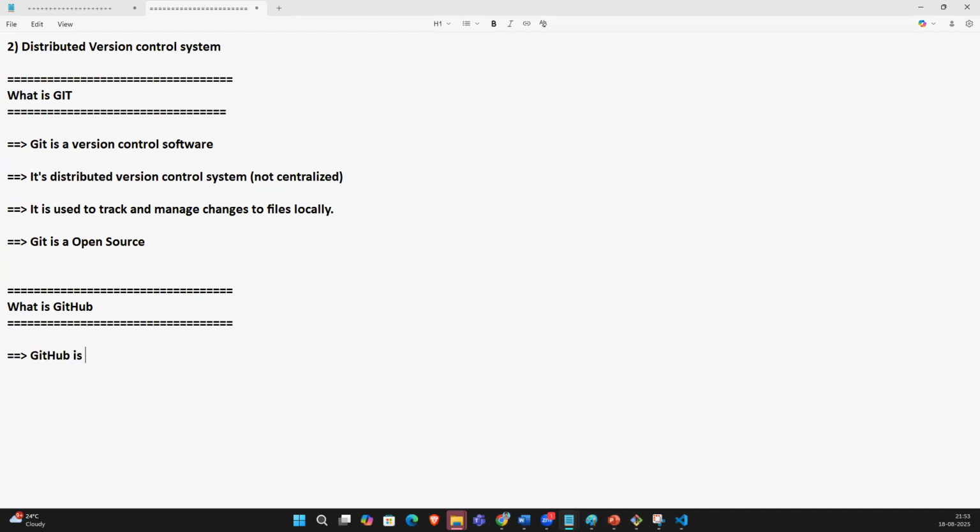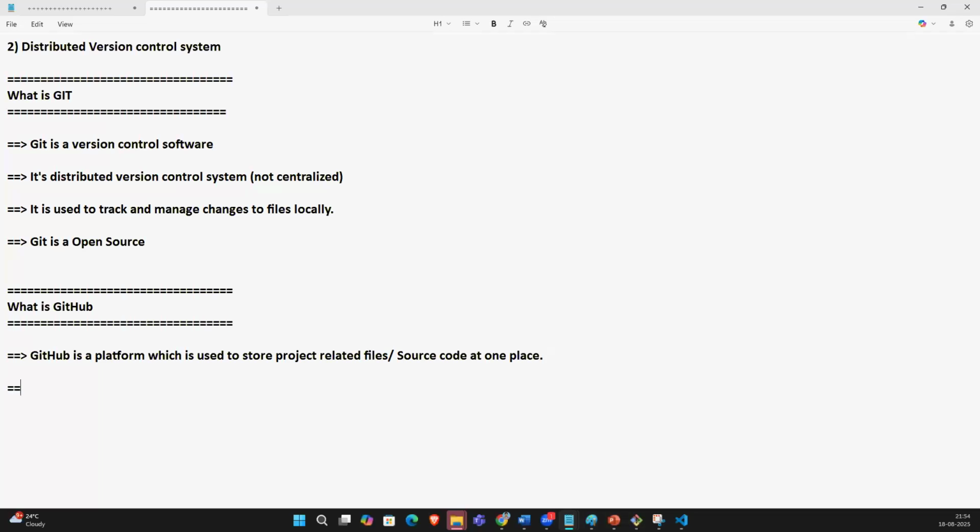GitHub is a platform which is used to store project related files or source code at one place.